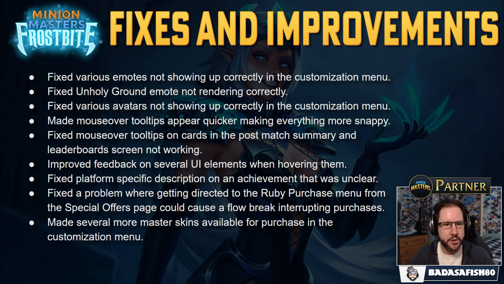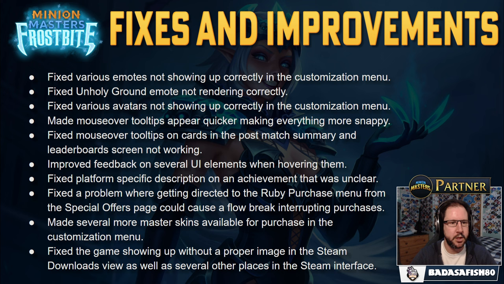Made several more Master Skins available for purchase in the customization menu. If you're looking to buy Master Skins, check them out. They tend to be Master Skins that were unavailable previously because they were in a Battle Pass. And then they kind of wait a few months before they release them. So check out that if you're looking to buy some new skins. Fix the game showing up without a proper image in the Steam downloads view, as well as other several places in the Steam interface. Good, good.